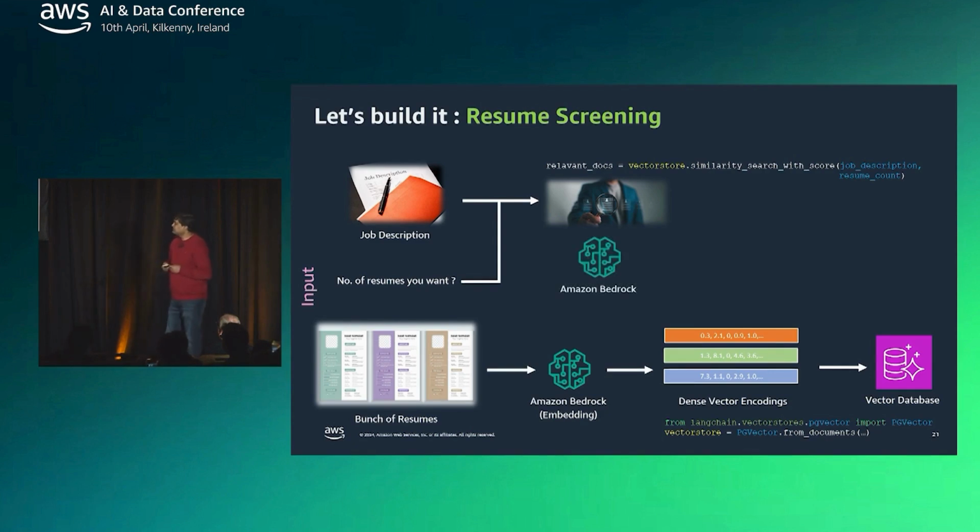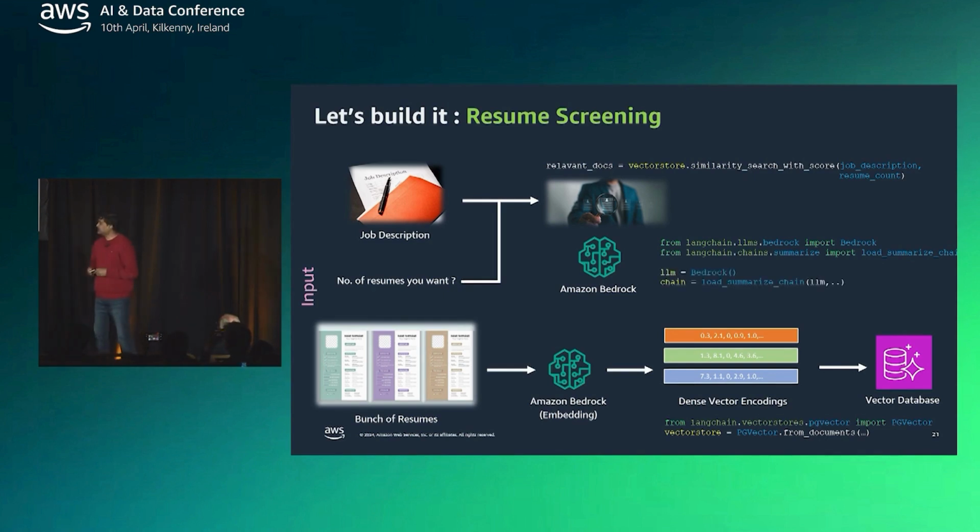And once that is done, what we want is to create a summary. And the way that we create a summary is using, again, LangChain summarize. And we can just provide the large language model, which in this case is Bedrock. If you see the Bedrock in the brackets, I have not mentioned anything. But when you look at the code, you will see that we have used Claude. So we just mentioned the model ID of the Claude in the Bedrock function call. That's it. So we can just get the summary and return that function.